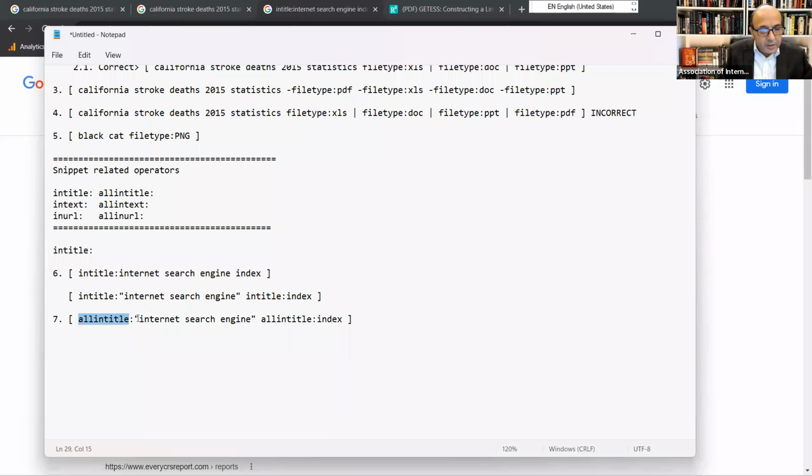So if this is an absolute command saying that's all I need, and if I use the second instance of all in title, basically it is negating, or the effect is that it's going to cancel it out. So all in title this way is less flexible. I can write it the way I've written it, all in title to contain all these words and the word index in it, right?